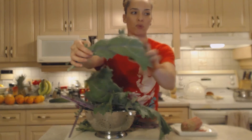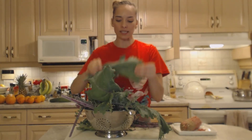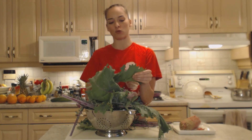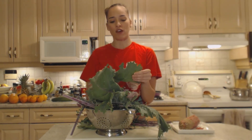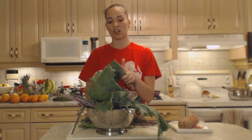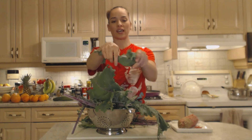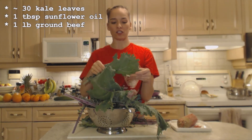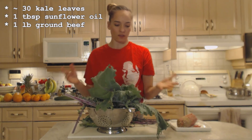I just harvested some of my beautiful purple Russian kale and boy are these leaves ever pretty. What's nice about these leaves is that they're a lot more tender than a piece of cabbage. So these guys are going to cook a lot quicker. In fact we're going to let them cook in the oven. I don't even think we need to blanch these guys. As long as I can roll them, which I can, they are very pliable and they won't break. That's great and they're soft enough to do so.